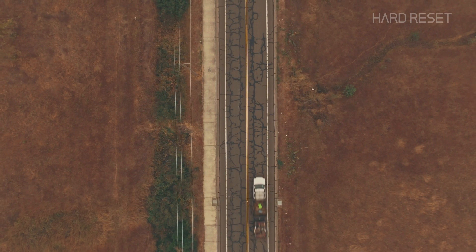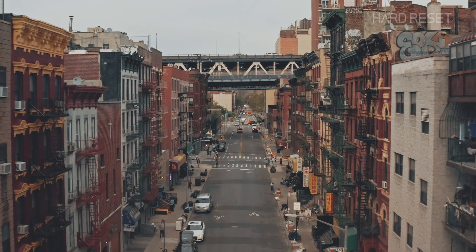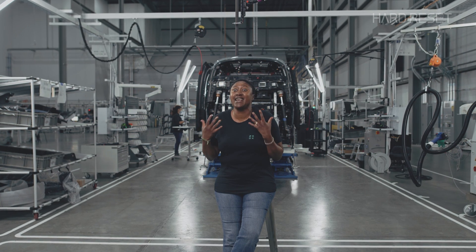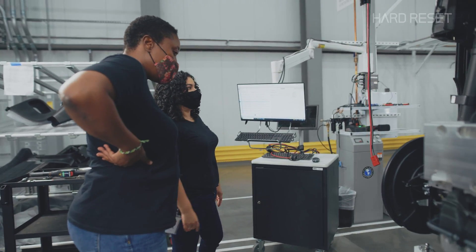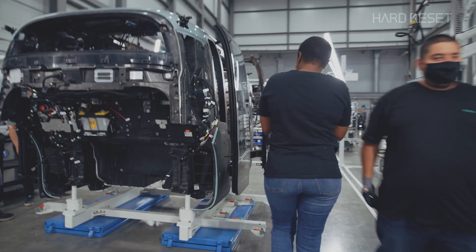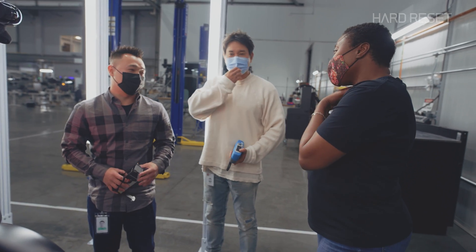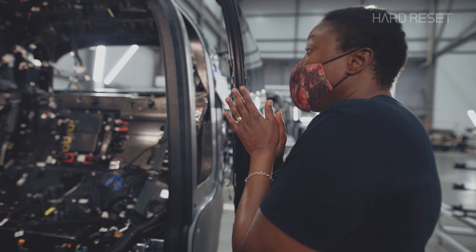Transportation is also about access. If public transit doesn't run to your neighborhood and gas is a precious commodity, that's going to affect where you work and where you socialize. Transportation is a big deal in terms of access to knowledge, access to freedom, independence. There are areas right now that are not served well, and in my humble view that limits the economic opportunity of a lot of folks. Our goal — and this is something particularly important to me — is for this vehicle to go to all areas of a city. This vehicle is not going to care what's your social strata, race, ethnicity, or gender. If you order one, it'll come pick you up and take you to where you need to go. Transportation is not equally distributed. You make that available, amazing things will happen.